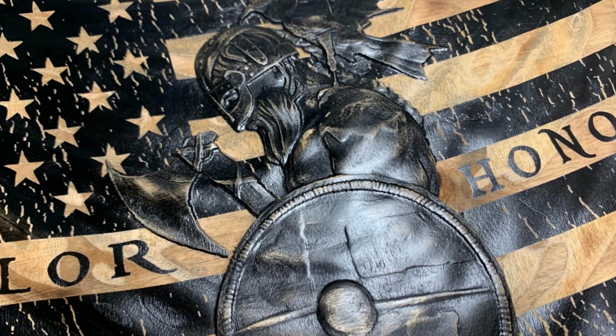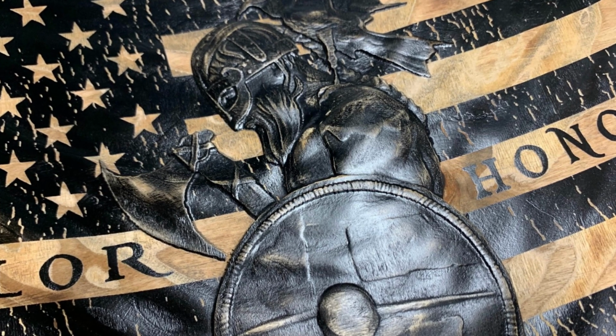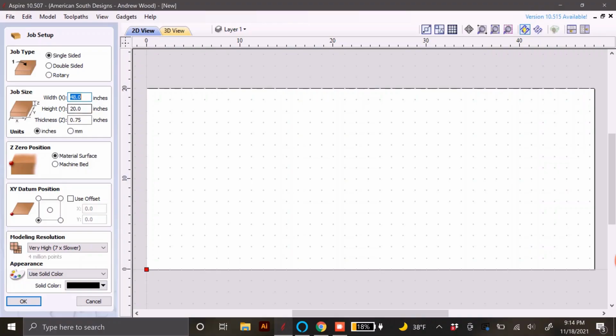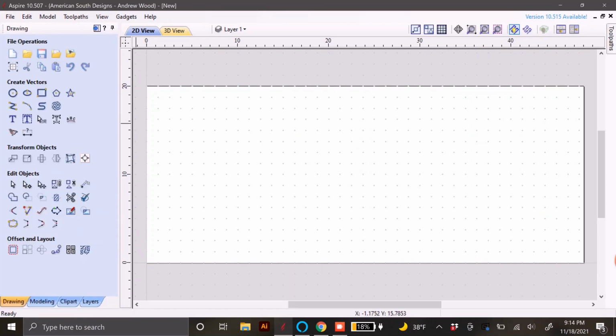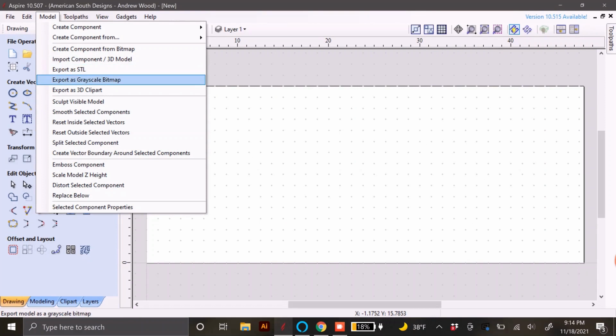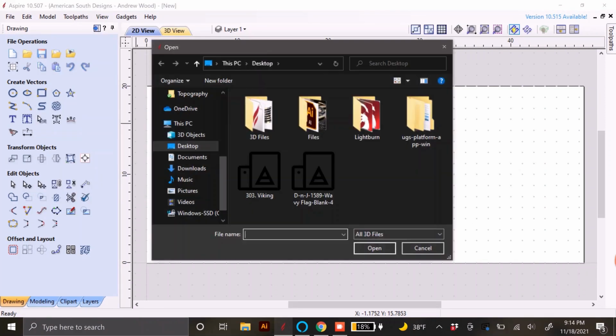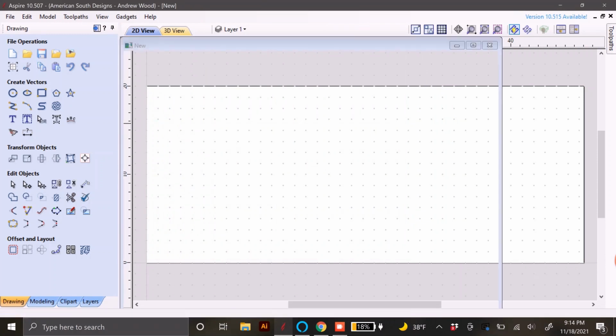Alright, so this is going to be a walkthrough for how I make these 3D flags. I had a lot of requests to do something like this, so we'll walk through the toolpath and CNC and how I set it up on my laser. I use Aspire. First thing is to import the STL. This draped flag is on our patriotnationdesigns.com website.